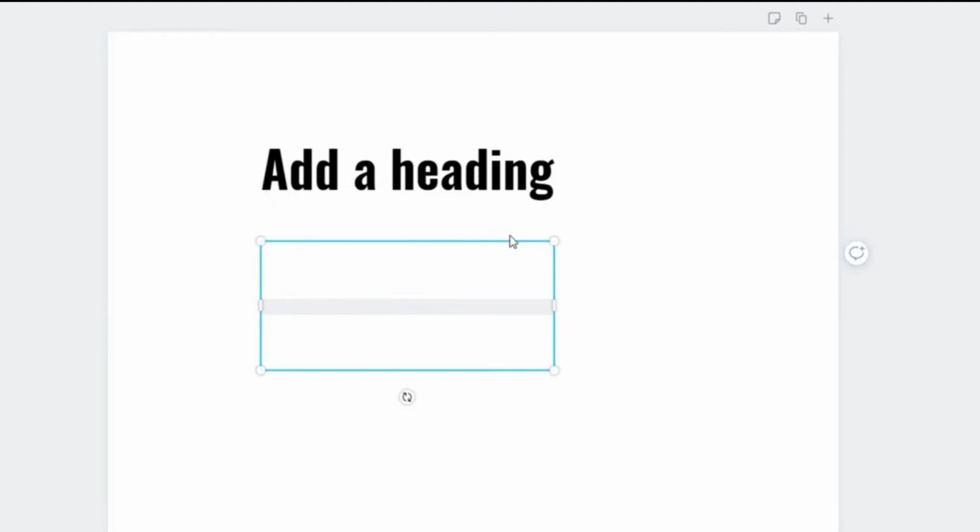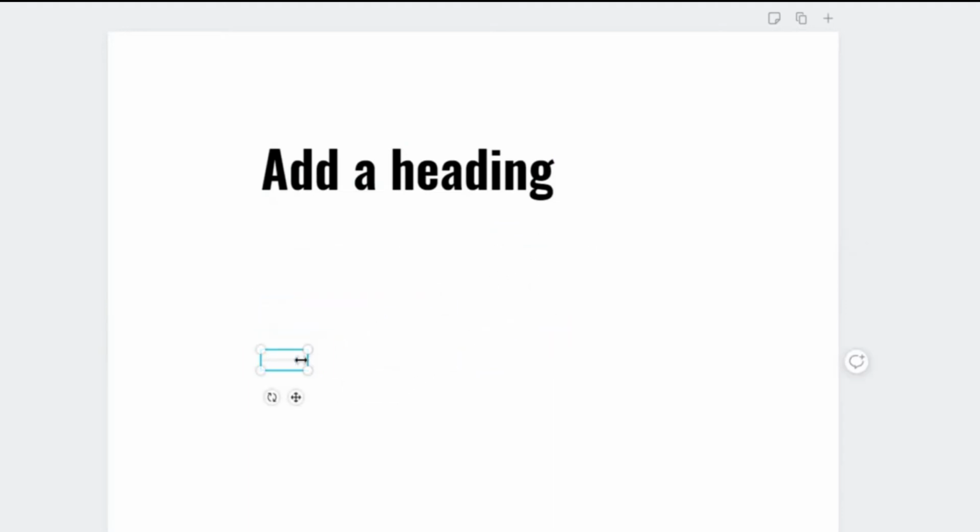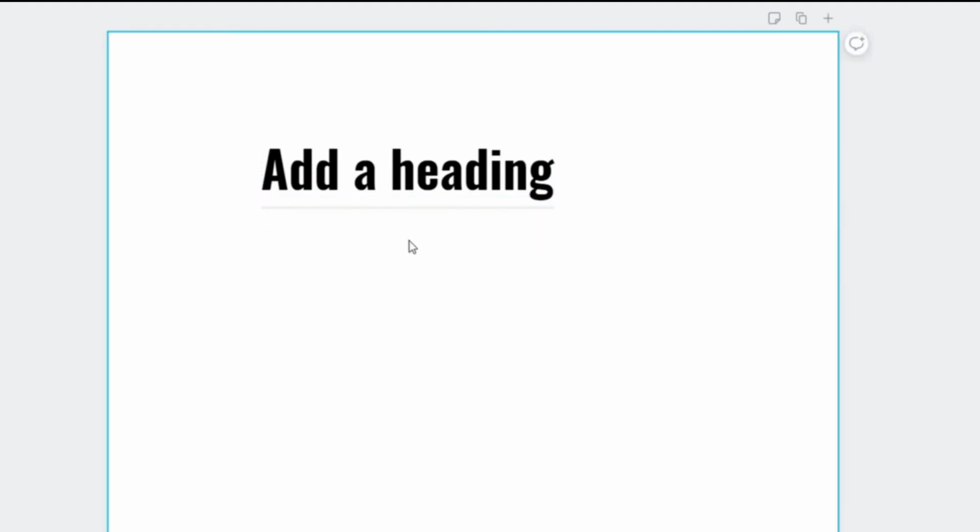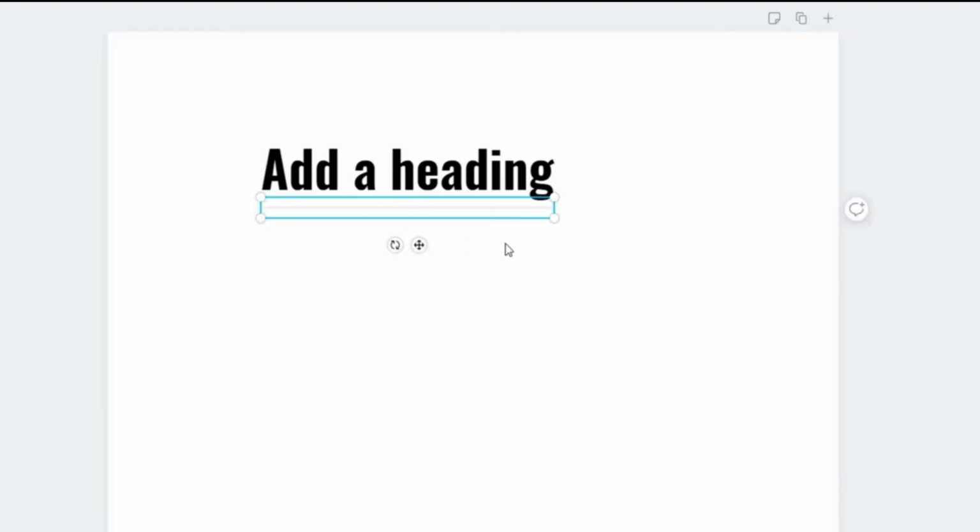So once again, if I wanted this to be a thin line, I'll drag down first, get it nice and thin, then I will drag out, get the width across the screen that I want, and then position it as needed. So it's very crucial, these corner points and then these side points working in unison a lot of the time is going to be how you get things precisely the way you want them. If you just try to do one, you may get stuck. But if you remember you can use both of these in different ways, then you're really going to be able to get to what you want.